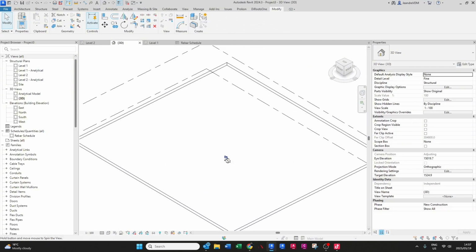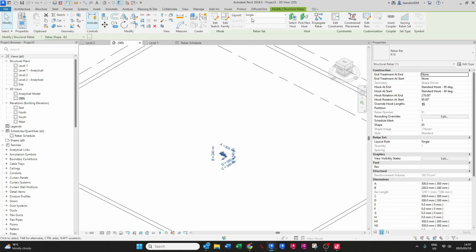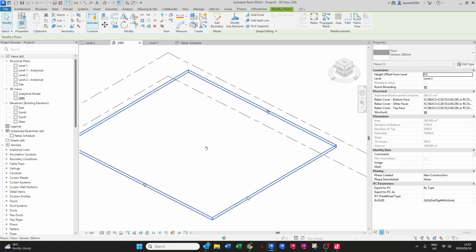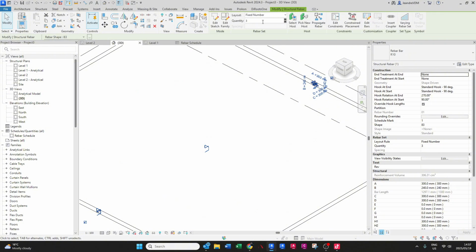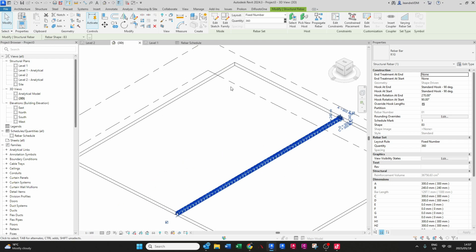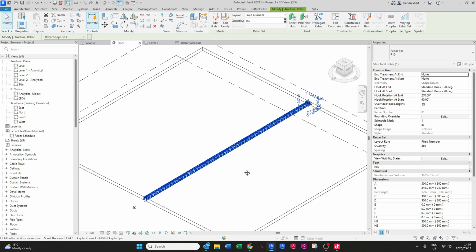Now I just want to show you, if you click on this, you'll see currently there's only one of them because we chose single, or it was pre-selected. So we actually want a fixed number because stools are usually at one per square meter. So we're going to just find out the slab area. That's currently 360 square meters, which means we want 360 of them. Okay, but now you'll notice it doesn't display 1 per square meter like you actually would want it to indicate.